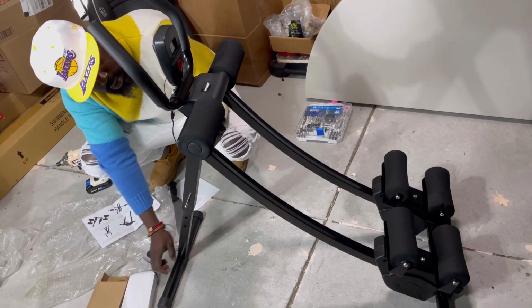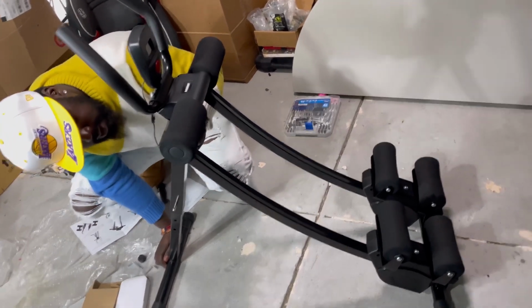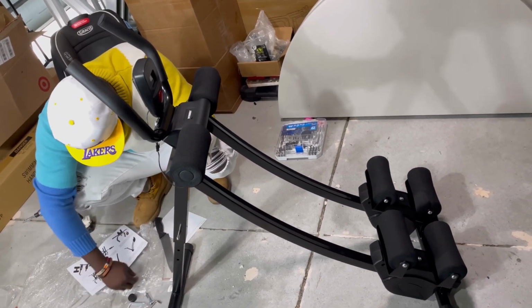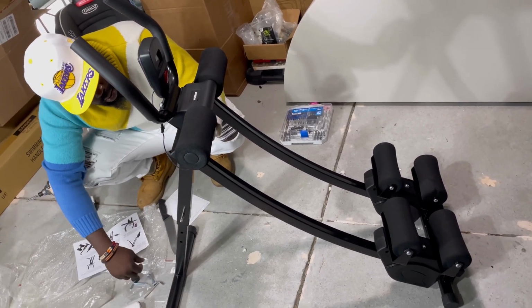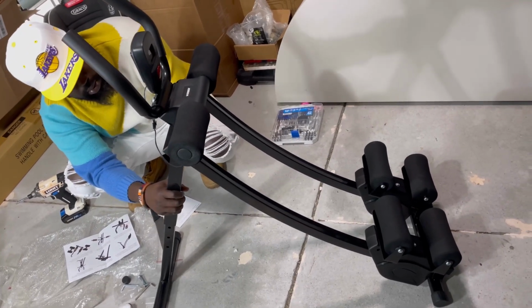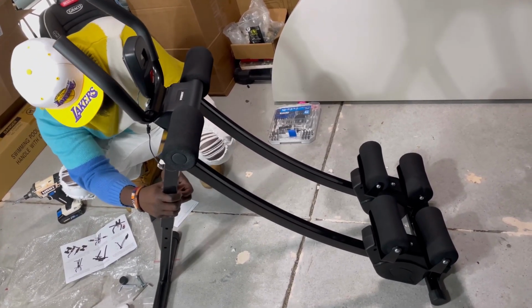Okay, guys, so it's pretty much done. Yeah, it wasn't a hard thing to put together. So, I'm gonna try it in a few seconds. Yeah, so that's a little too high, and he's gonna lower it down.